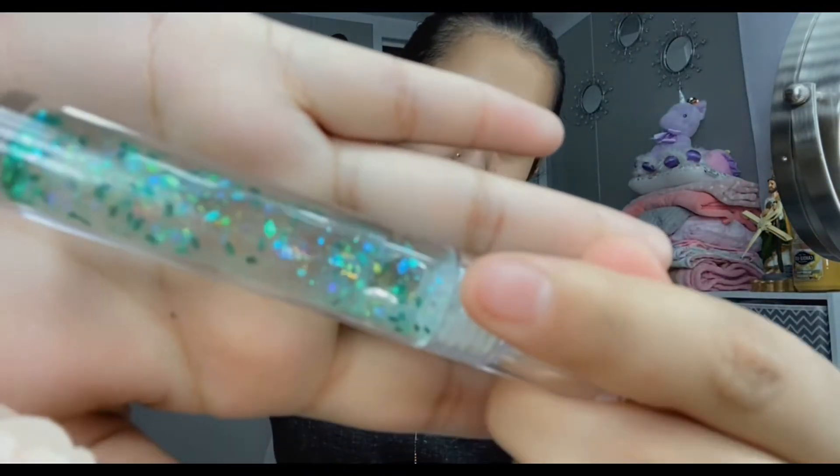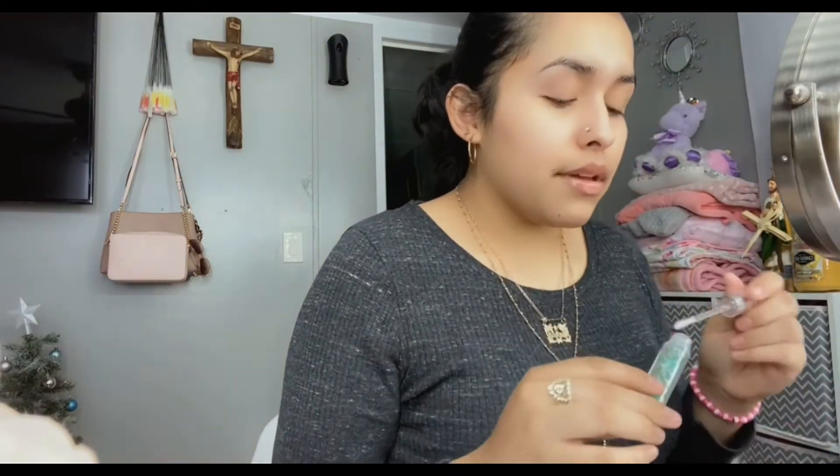I actually made this lip gloss for my business — it has some really cute glitters. I already put something underneath my eye bags and they don't look that rough anymore, even though they do look a little bit dark. I applied some lip scrub and lip gloss from my previous brand, Cosmetics by Mia, and this is the gloss I'm using right now.